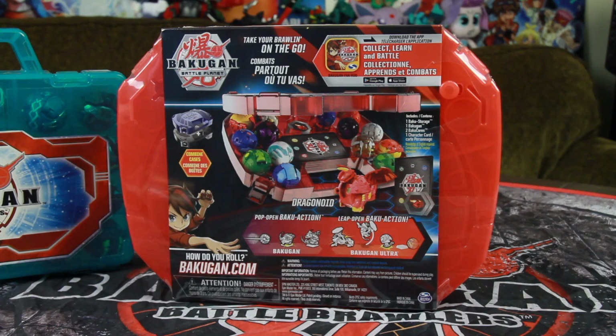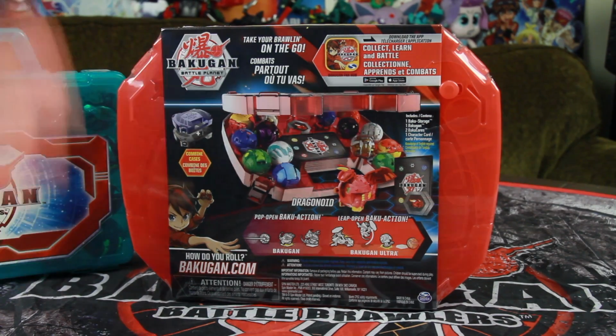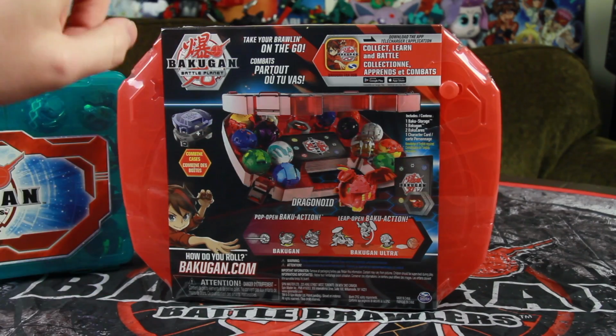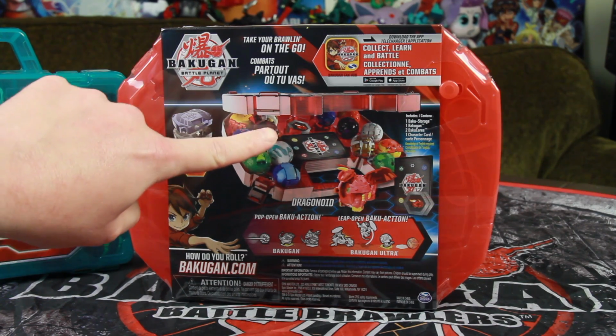And what happened was they basically had to ditch this style of carrying case because the shapes of the Bakugan changed. We got things like the traps and the battle gear. Those things were different shapes, so they had to change the shape inevitably. In the case of these, I imagine the reason it's down to just 14 is because they also needed to make room for these cores.